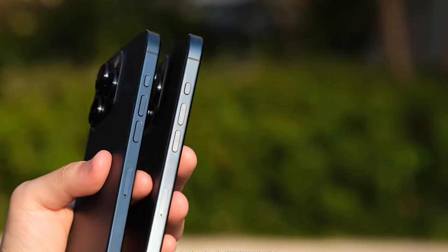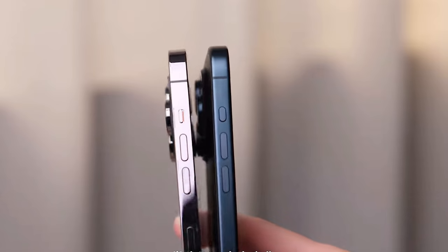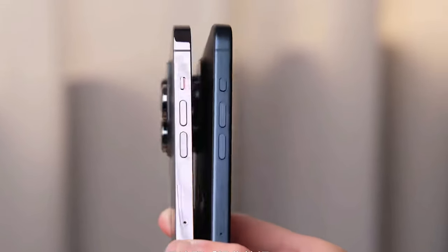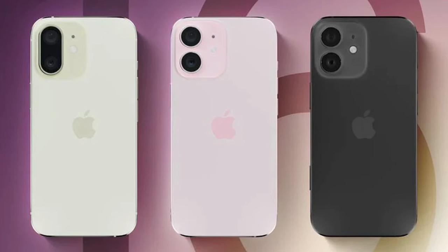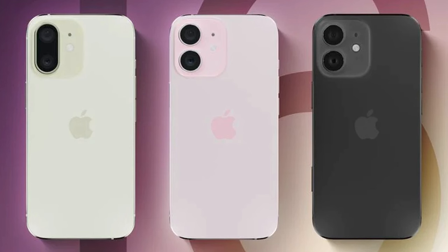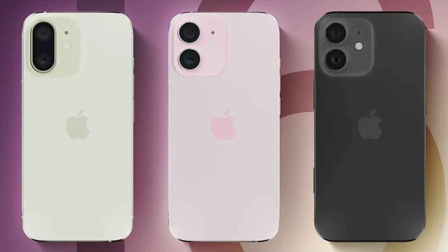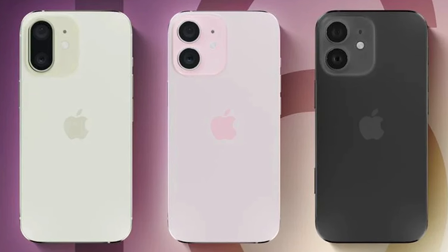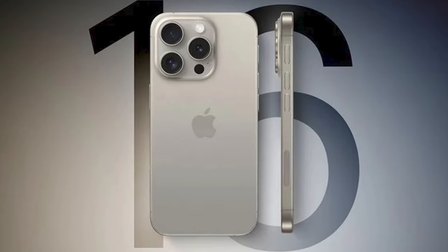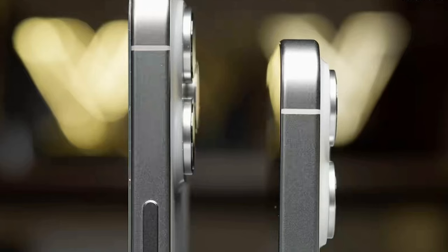There's also talk that Apple might get rid of physical buttons altogether and use solid-state buttons in the iPhone 16 Pro models. This feature was supposed to be in the iPhone 15 series at first, but they had to delay it because making it was too hard. Recently, Mac Rumors showed pictures of three early iPhone 16 ideas. The first one, in yellow, looked like the iPhone 10 with a camera pill and one volume button that vibrates when you touch it. The second one, in pink, had cameras lined up vertically but with separate volume buttons. The last one, in midnight black, also had cameras lined up vertically, separate volume buttons, and a bigger action button along with a new capture button. Interestingly, all three ideas had an action button, which might mean they are getting rid of the mute switch in the future.